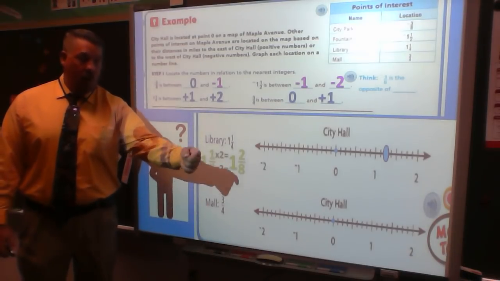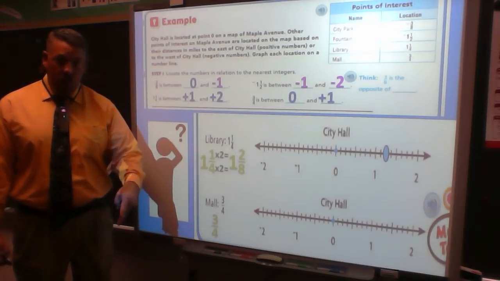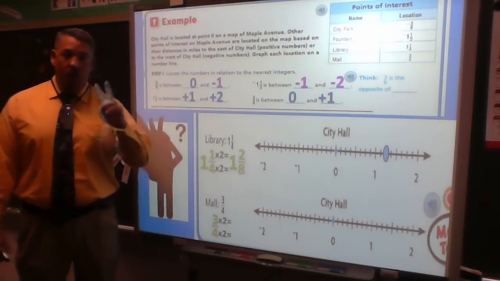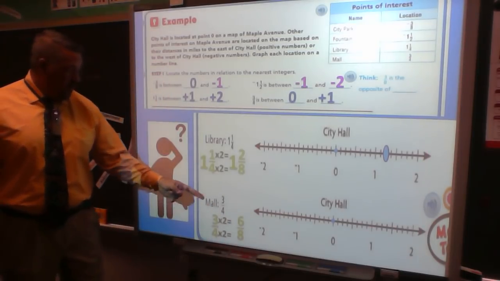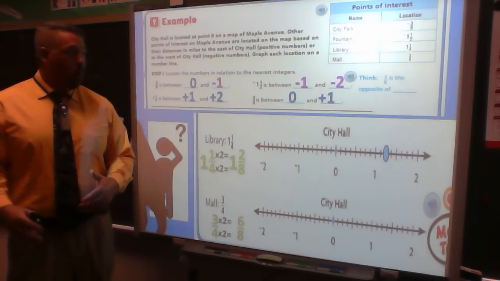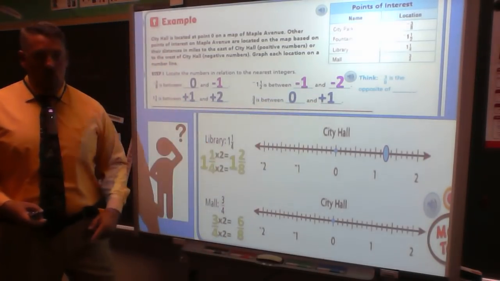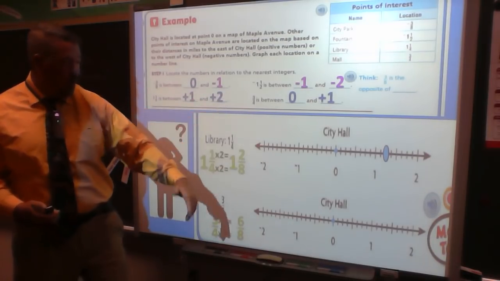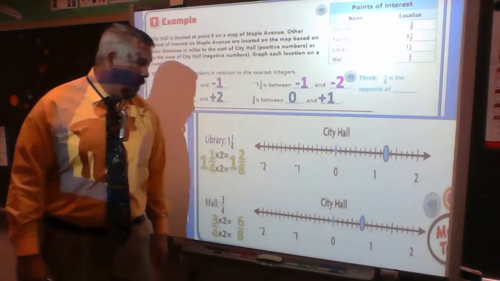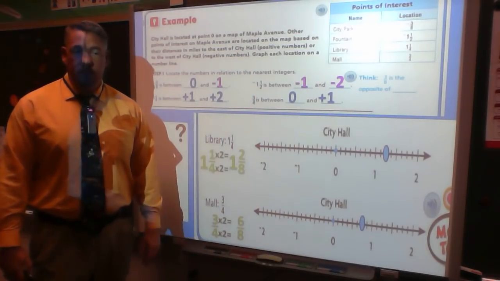I need a denominator of 8, so all I have to do is multiply my 3/4 by 2 and 2. So I multiply the same number at the top and bottom. 4 times 2 is 8, 3 times 2 is 6. So now we said it's more than 0, but it's not quite equal to 1. So I just have to go over 6 of the 8 tick marks because that's what the numerator tells me. So I know that 6/8 is going to be plotted there.